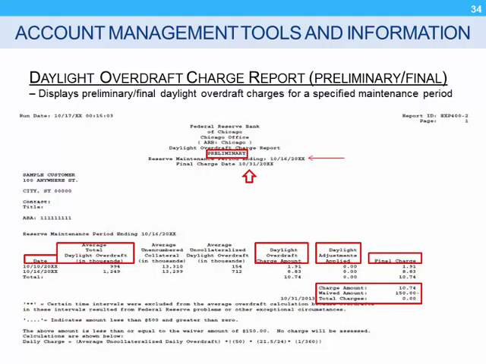At the top of the page in the heading, the report is labeled preliminary or final. Underneath that, you can see the maintenance period that the report applies to, and then the charge date.